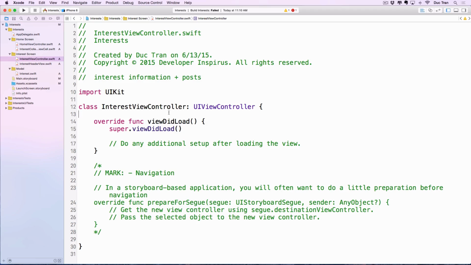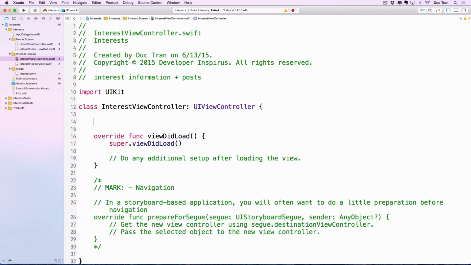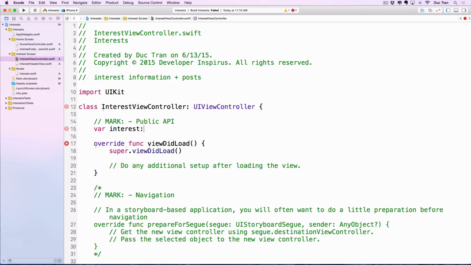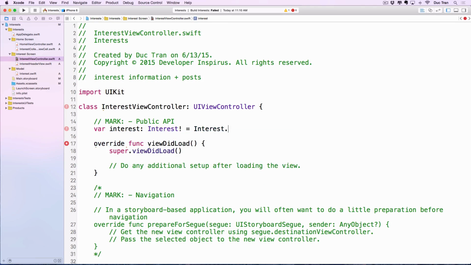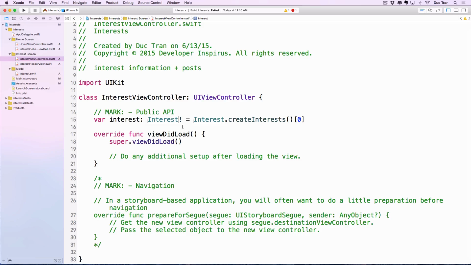So all we need right now is our public API. The first thing we will need to consider about any class is what should we make public, right, for other people to use. So right now we just want to have the public API of the var interest, so that other classes can set my interest. How about, in this part of the tutorials, let's just use the first interest in our dummy variables, okay? So we have the first interest as our interest.